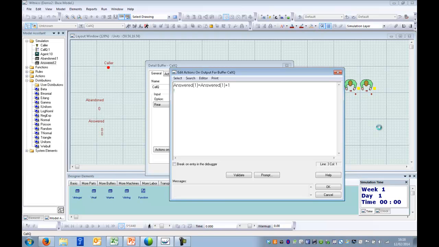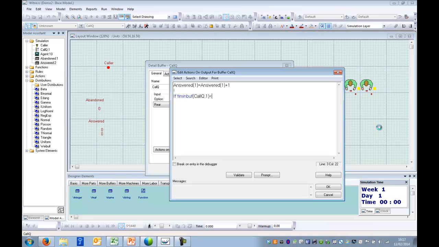Additionally, if I want some sort of performance measure, then I'm going to say if, and I'll use the function time in buffer, so the time that the call has spent in the buffer. The buffer I'm interested in is the call queue, and it's the call that's at the front of the queue, the one that's being pulled out at the moment, that's being answered, that I'm interested in.